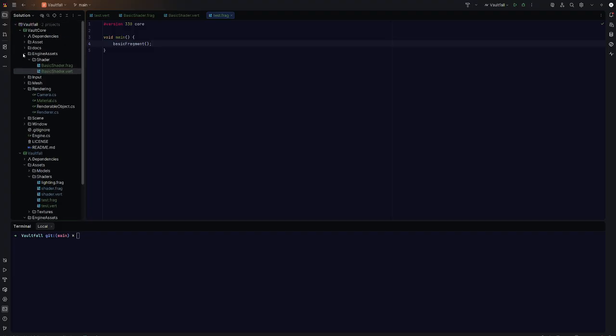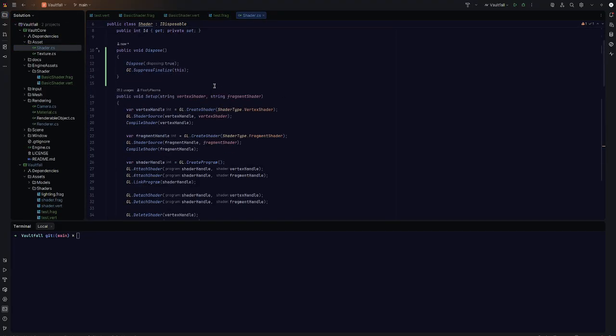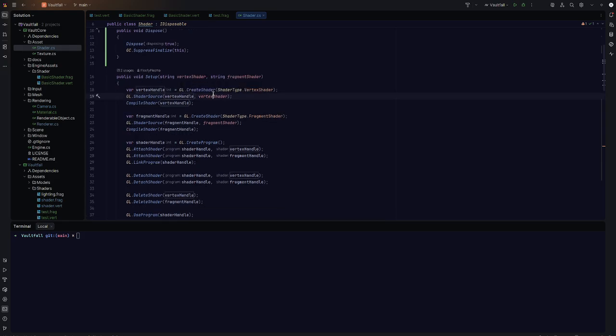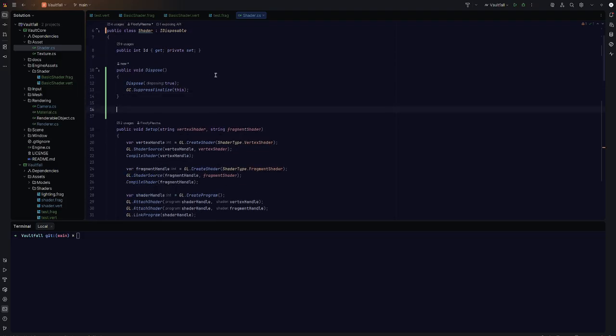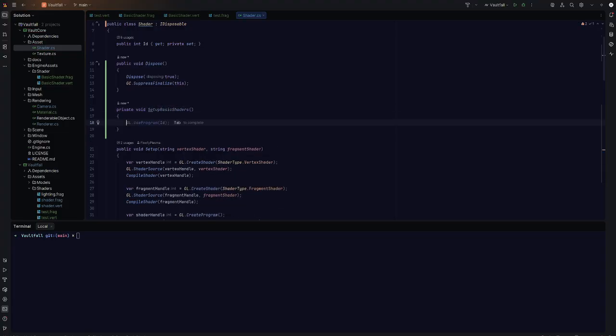I need to update my shader class. Set up basic shaders.